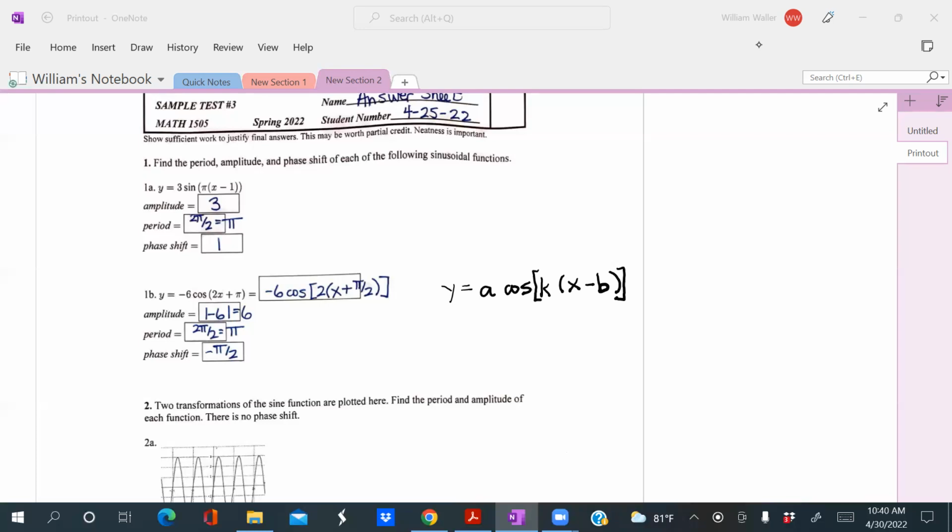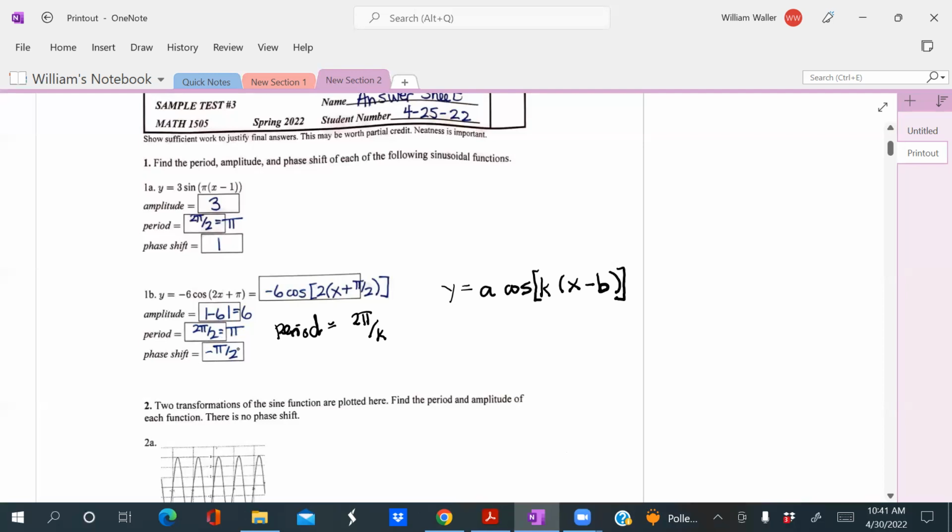So in this form now is where you can figure out what the period is and what the phase shift is. So remember, for the period, you're going to take the k value and divide it into 2 pi, right? The formula for the period is 2 pi divided by k. Well, the k in this case is 2 then, right? Okay, so if we take 2 pi and divide it by 2, we get pi. So the period for this function is pi.